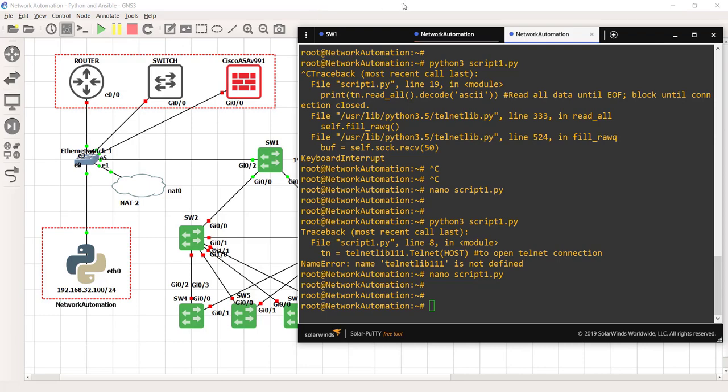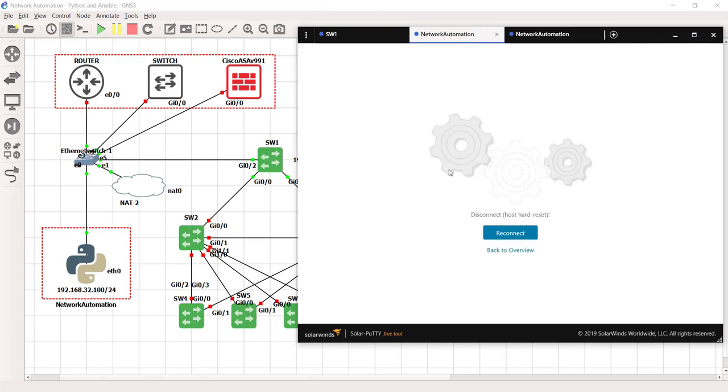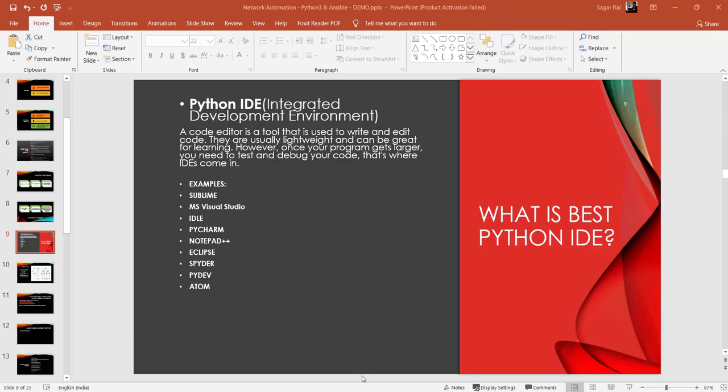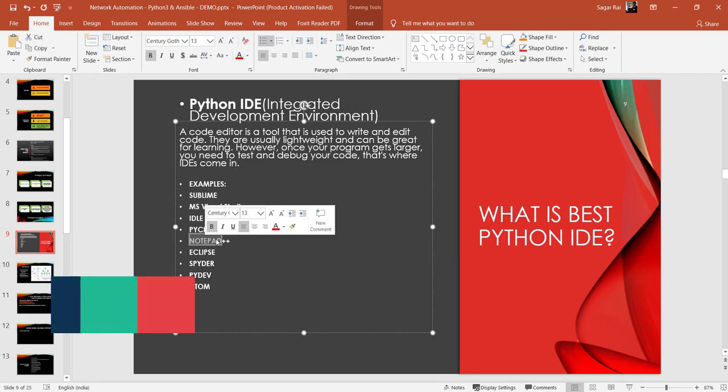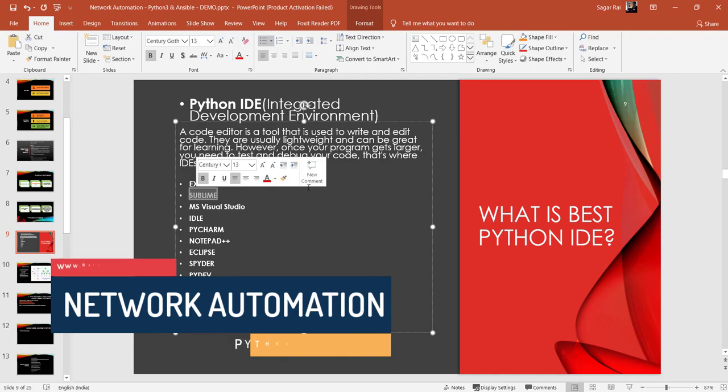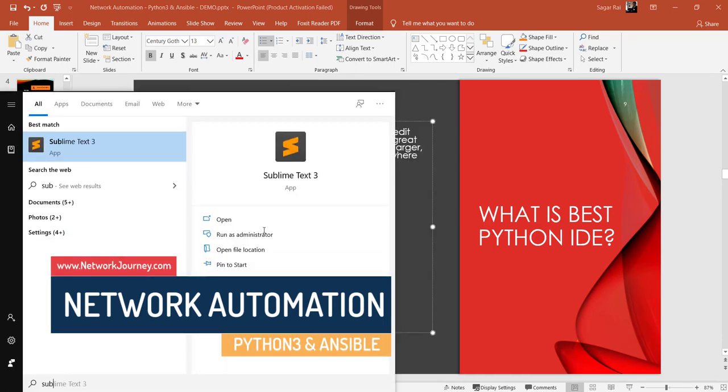Okay, so everything will be discussed. I just want to show you the complete overview of what the whole syllabus or the whole course would look like. Okay, fine. So that was with regard to IDEs. In case you know Microsoft Visual Studio, that is also a very good IDE. So PyCharm, we have Notepad++, we have Sublime. I also have Sublime.